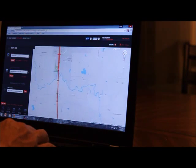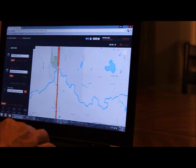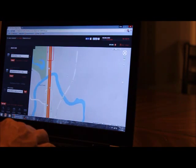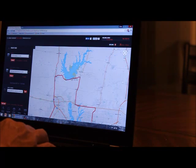So what you need to do is zoom in on each one of your waypoints here and make sure it's specifically on the lane that you're traveling on, and that it is not off on a dirt road or out in the middle of space somewhere. So you can just drag it around and then drop it right back on your route. And you do that for each one of them, and after you've done that, it'll clean it up.